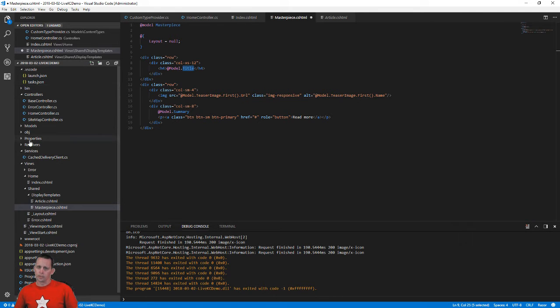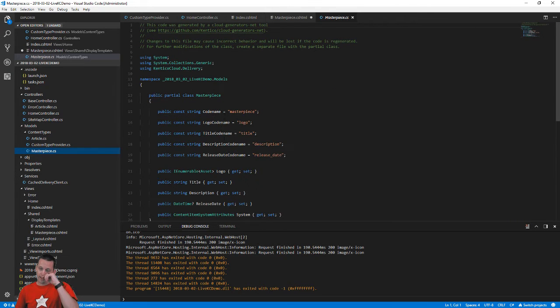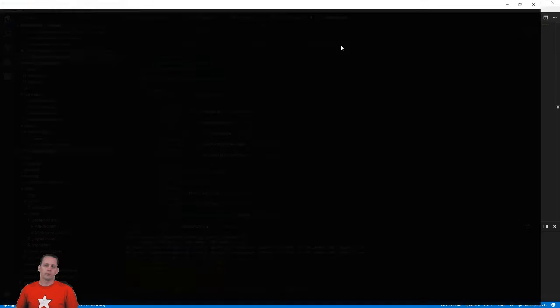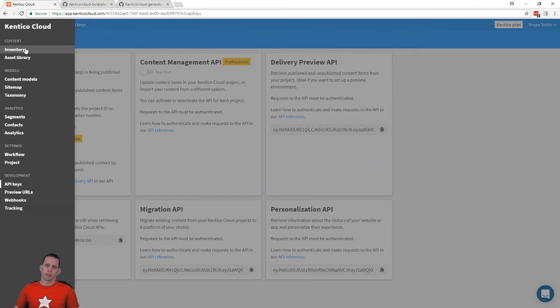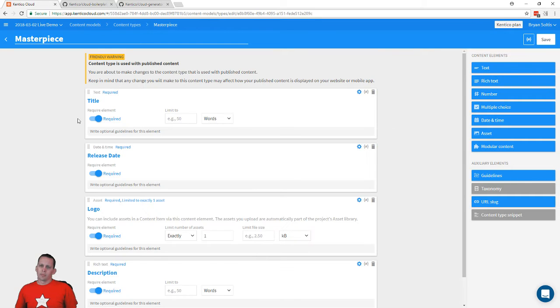And for each one of those, I don't remember what my model is. So let's go look at the actual fields that I created. So I have a title and description, release date. Oh, so I actually messed it up because I didn't put a space there. Did I? Let me check that. I can't remember if I did it or not. Let me look at my model over here. Masterpiece. So it is release date, but if you ever want to see the actual code name for that field, you can click that little button right there. So it's really handy if you want to see what that looks like.